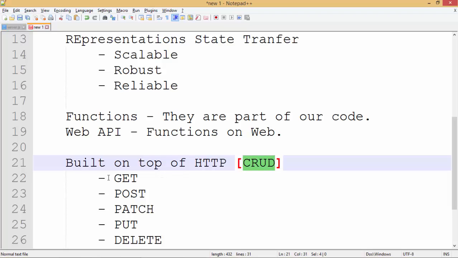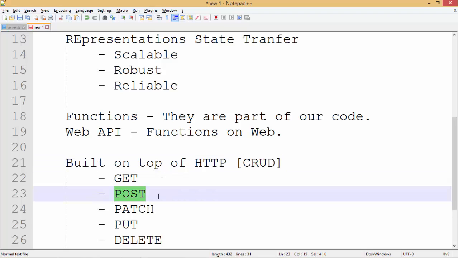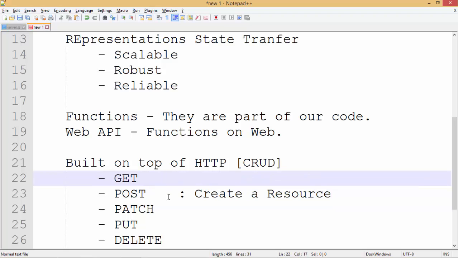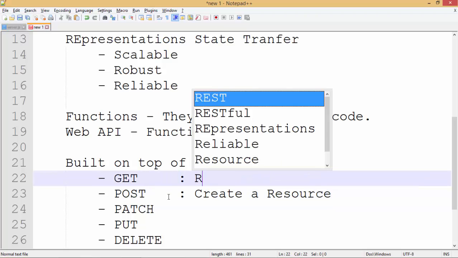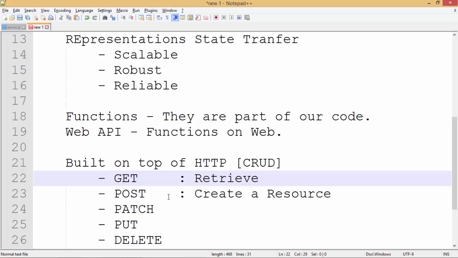So creation is done through post. This matches, in the CRUD scenario, to create a resource. That is where we use the post API. Get API typically is used for retrieval. Then patch and put are mainly to make updates.